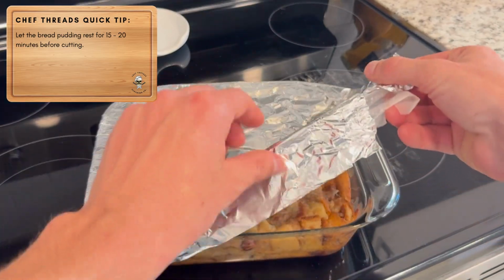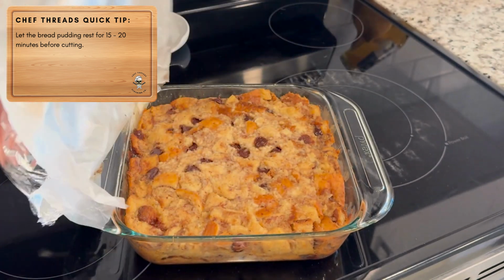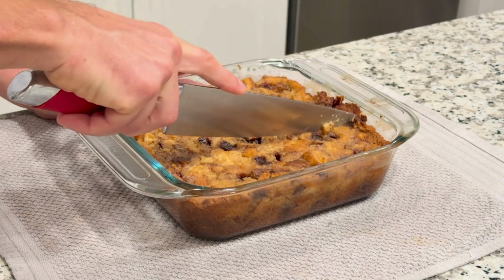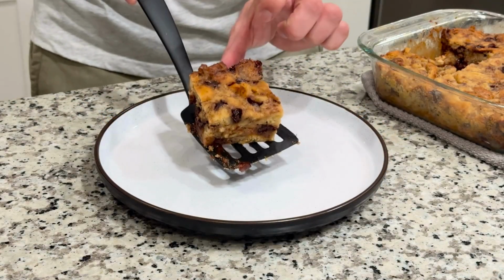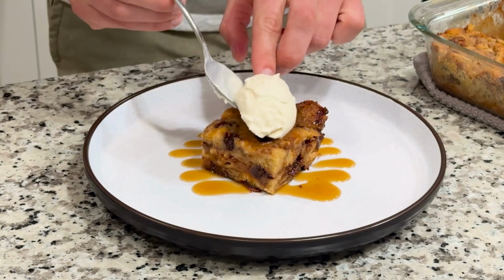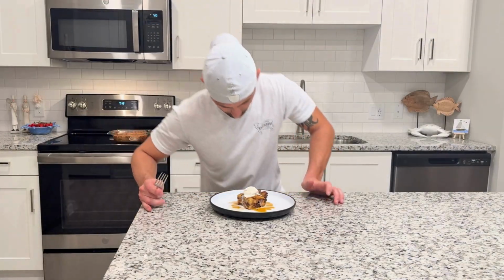After removing bread pudding from the oven, let rest for 15 to 20 minutes before slicing. Add some caramel syrup and some vanilla ice cream if you choose, and enjoy.